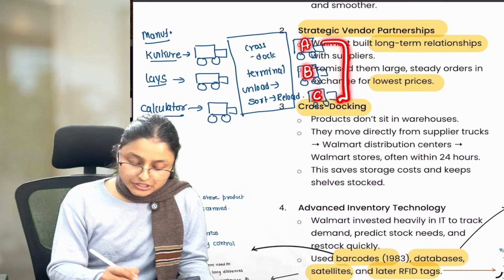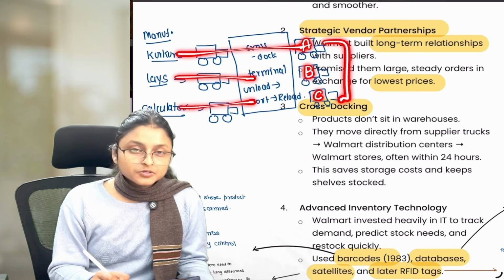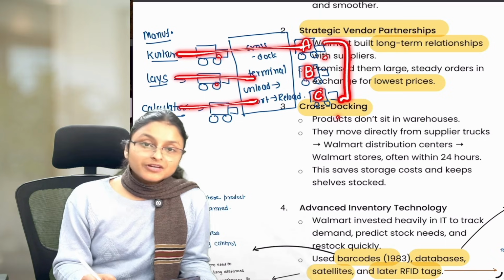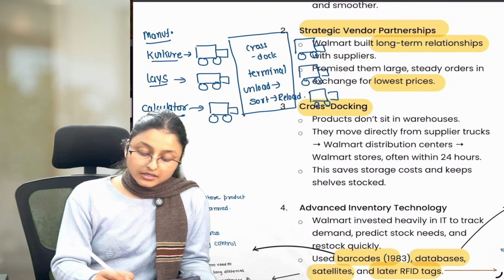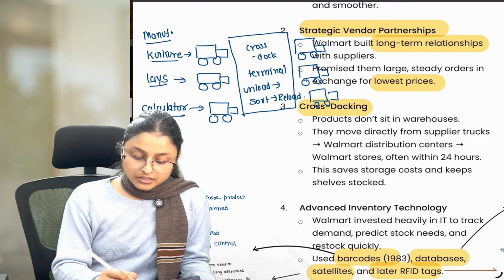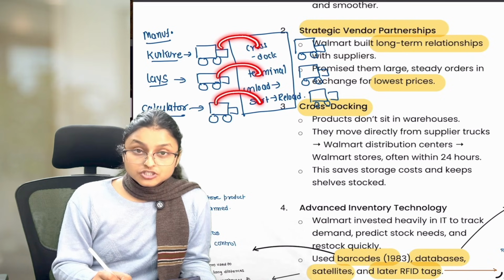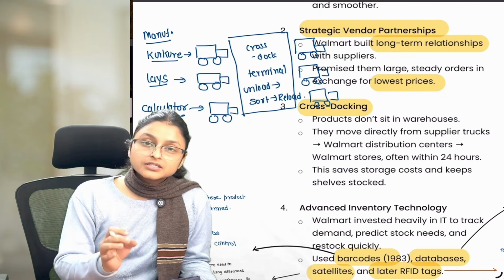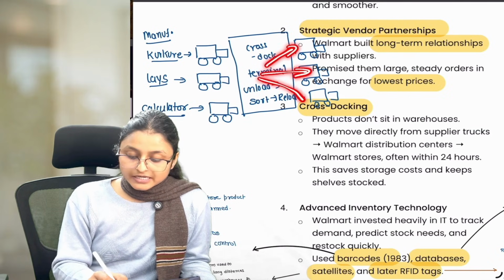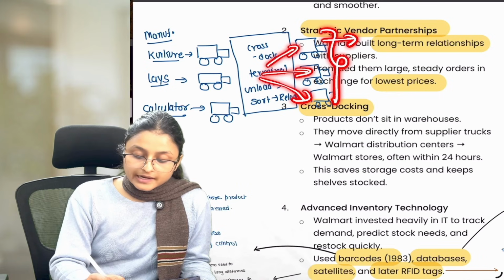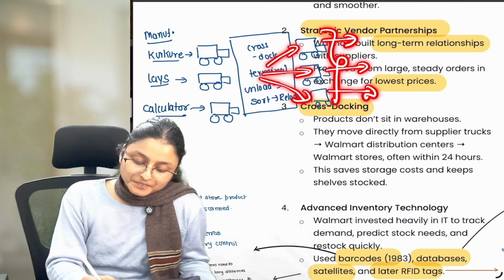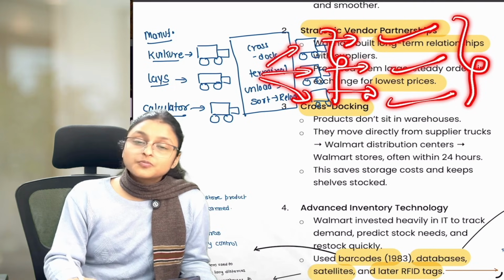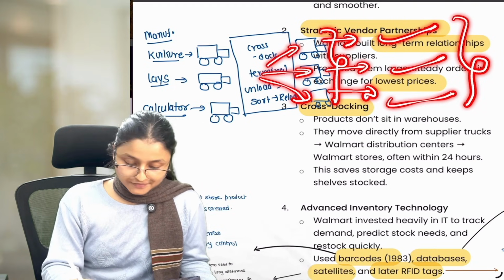Now every retail store might require Kurkure, Lays and calculators. Might be in different quantities, but every one of them will require it, right? So what this cross dock terminal will do, it will unload all the supply which has come from the manufacturer. It will sort it on the basis of which product is required by which retailer, and it will provide it to the tractors of the particular retail store. And then these tractors or trucks will transport the goods on the same day itself.